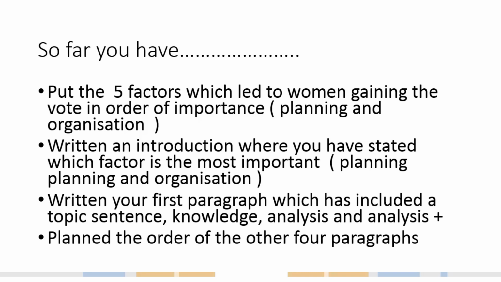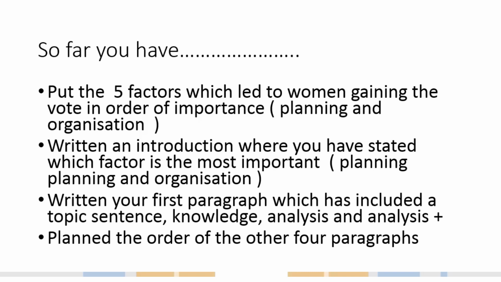So far you have done some planning because you have put the 5 factors which led to women gaining the vote in order of importance, and you have also written an introduction where you've stated which you believe is the most important factor that led to women getting the vote. You've also written your first paragraph, which has included a topic sentence, knowledge, analysis and analysis plus. But you haven't yet put evaluation at the end of that paragraph. We're going to do that after today's lesson.